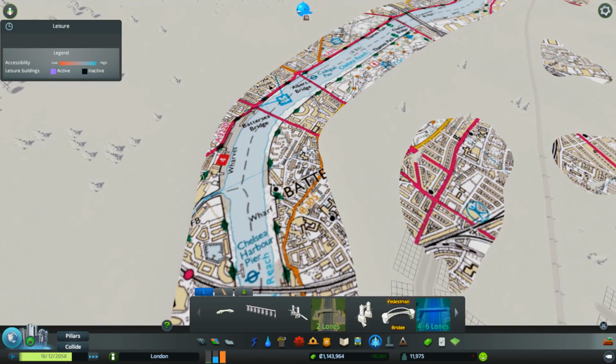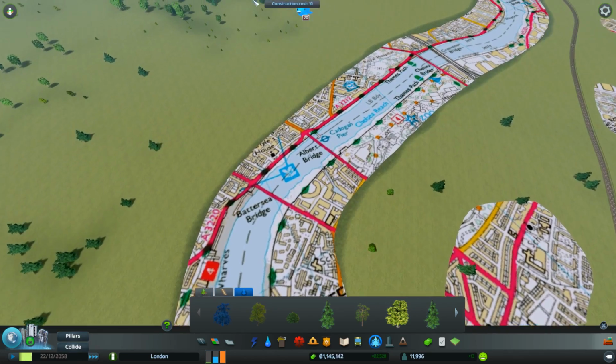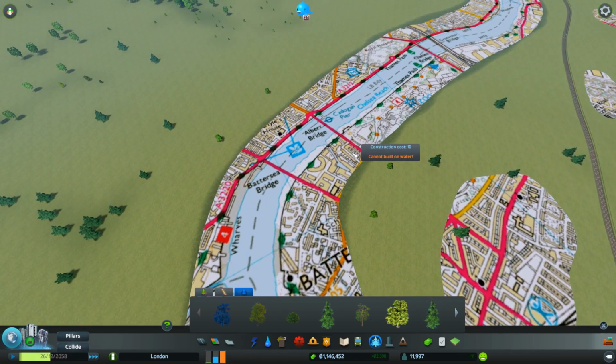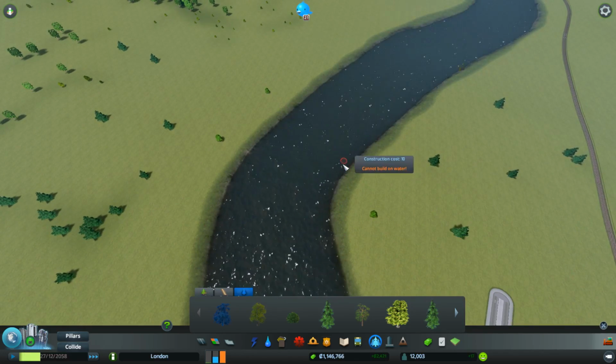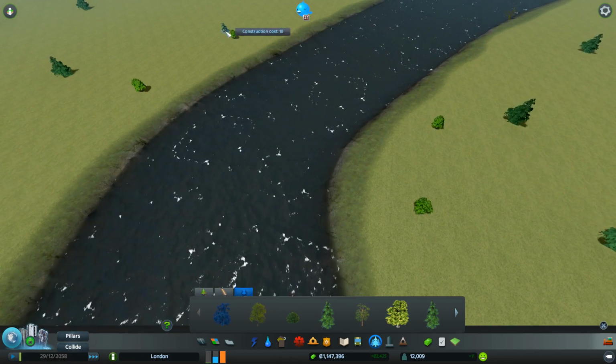So I'm just going to take a couple of trees, I think. Let's mark it with a couple of trees. Yeah. So we've got that there, and that there, and that there, and that there. There we go. Cool. Right. Actually, I could leave the map up, but I'm going to turn it off. Now, so this is Battersea Bridge. This is the Albert Bridge.